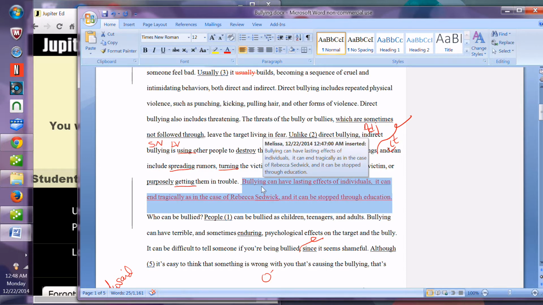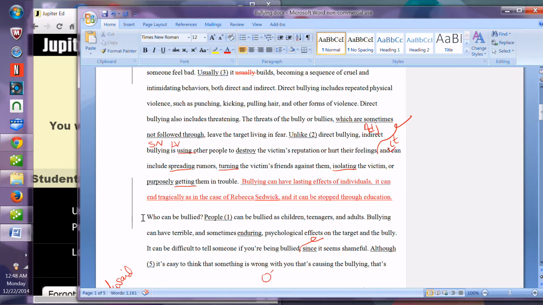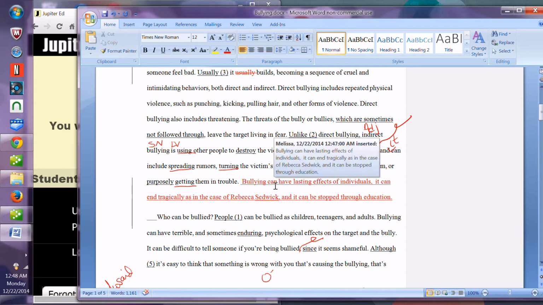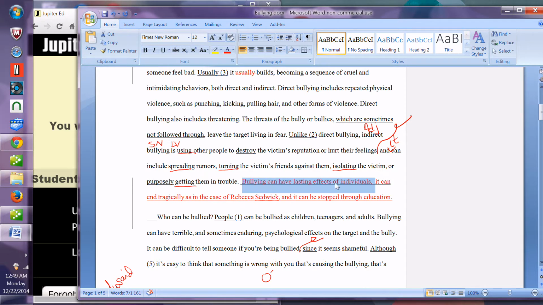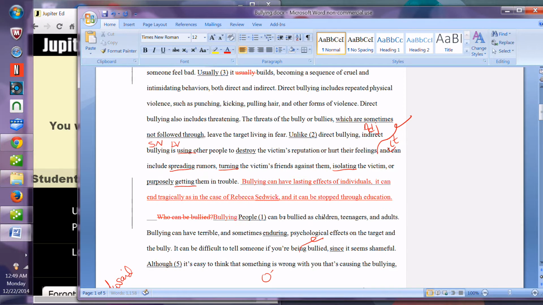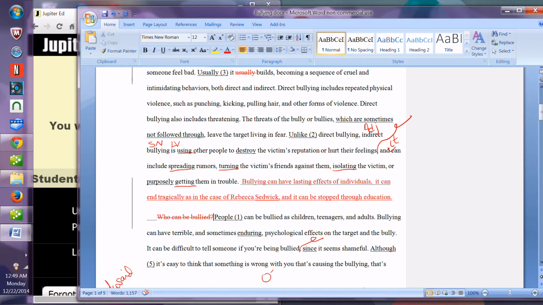And right now, that's what I want you to do. But after you get your intro and conclusion written, we are going to tie this into our body paragraphs. So I'm just going to give you a hint about it, and you can actually work on this. This first one has to be right here. Bullying can have lasting effects on an individual. You don't want to say the same words, but you want to use some synonyms to let them know that we're getting into our first topic.